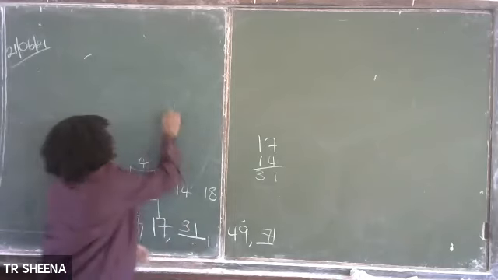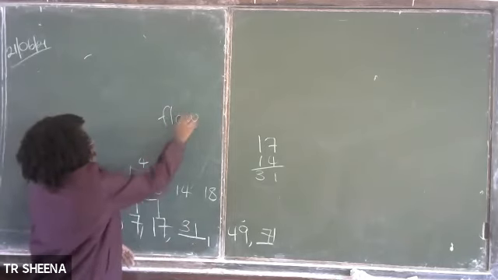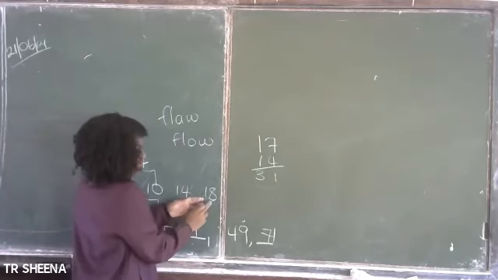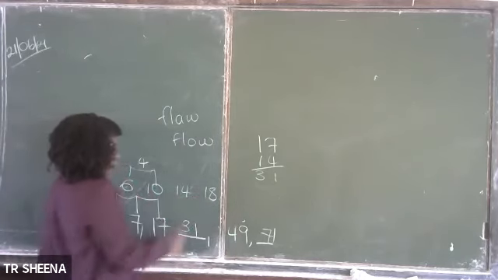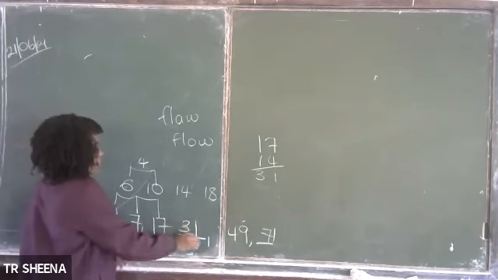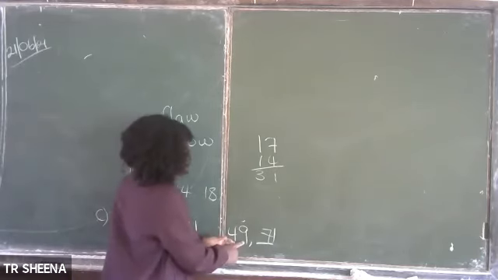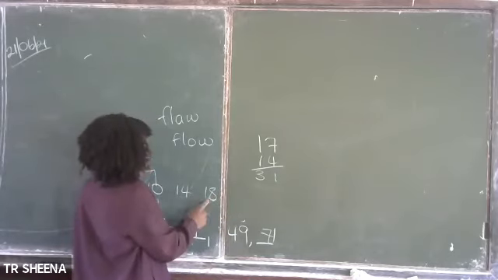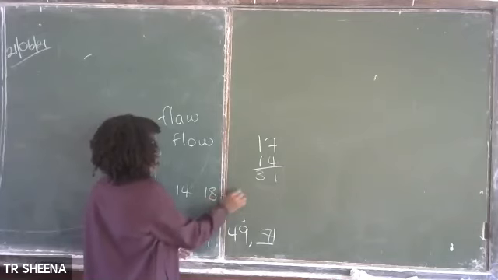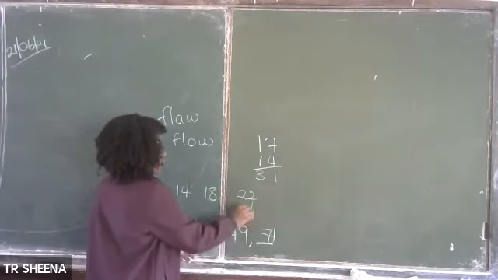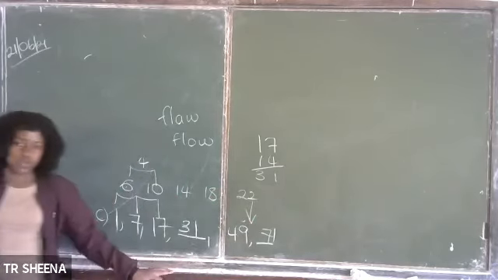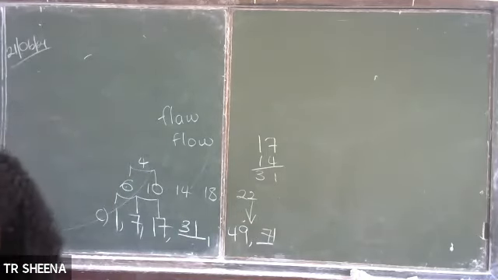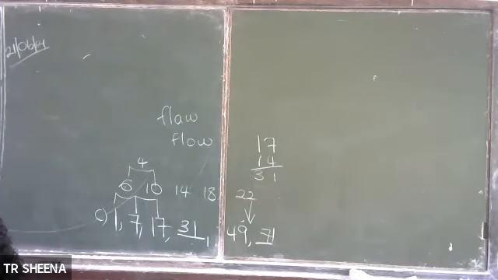When you add 18 and you come to 49, then your pattern has a flow. I mean flow, like it flows. So the moment you realize that when you add the 18, you come to 49, then now you can write your 31 and confirm. And then here, 49, you add 4 to 18 to know what you add to 49. So 18 plus 4 is 22. Then to get the next number, you add 22 to 49 to get 71. Have we now got it, the people in the chat?